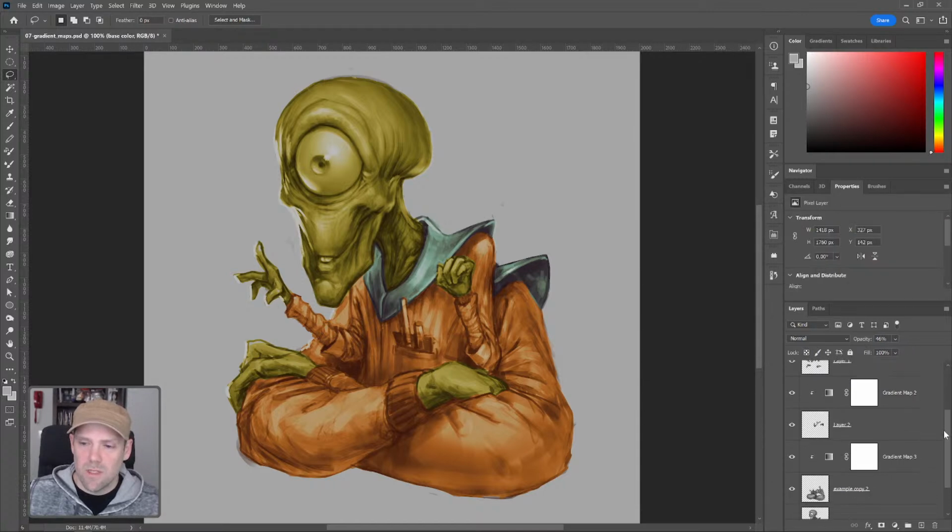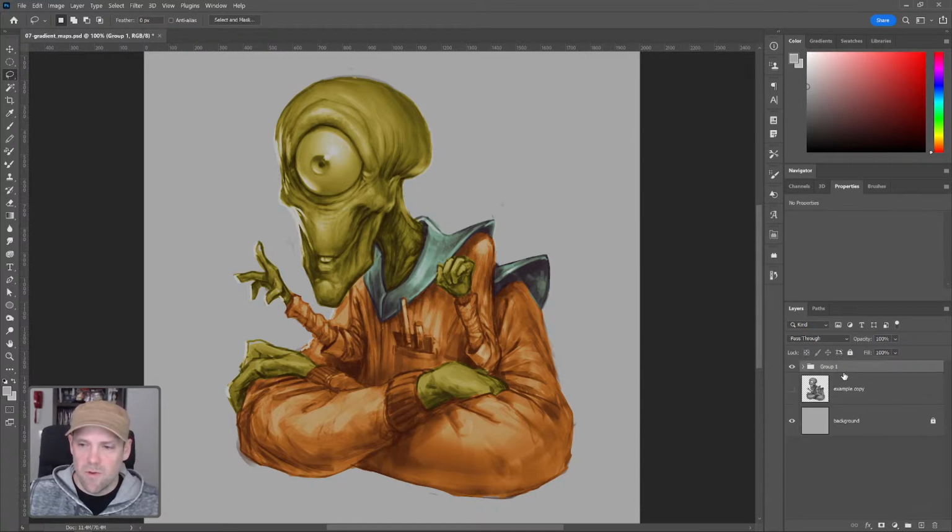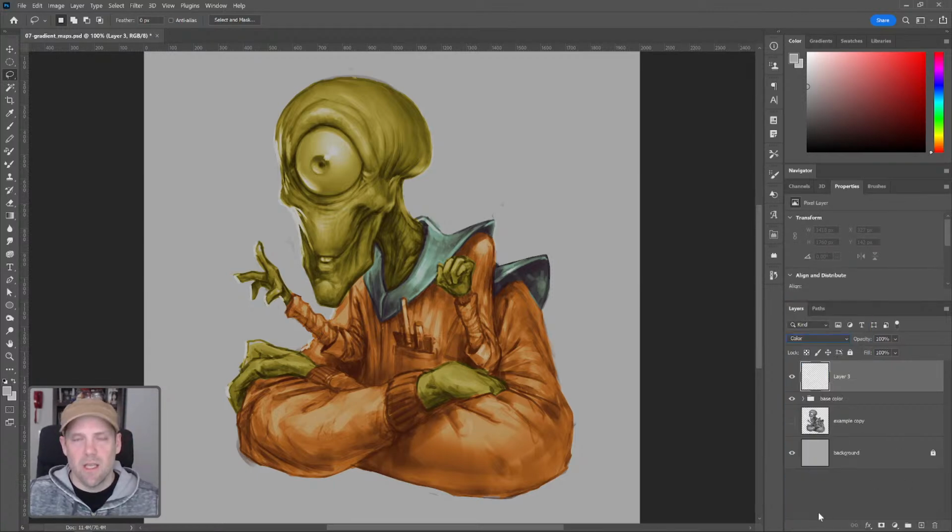From there, though, I want to select everything that we've done, put it in a folder, call this base color, because then I want to add a blend mode, specifically a color blend mode to this, and I'm going to call this one color blend mode or something, just so you know what's up. And from here we should be able to paint. Well, before we paint, let's make sure we make another clipping mask so it's clipped to everything we did before.